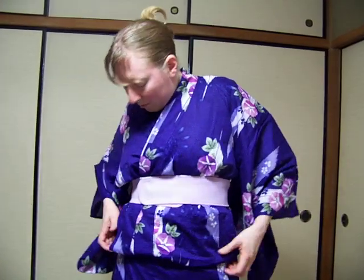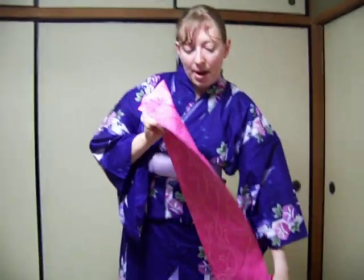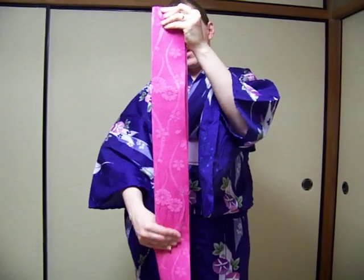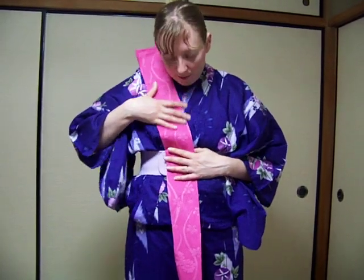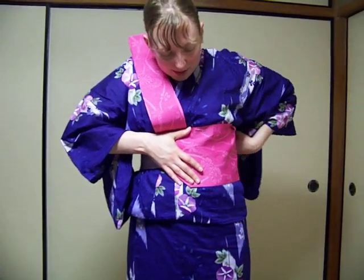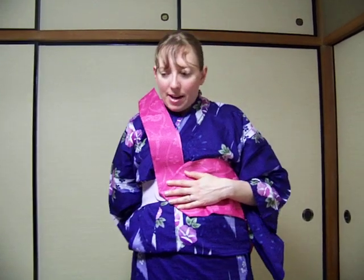At this point, make sure everything is even to your liking and you can start with the obi. Now, there are many ways to tie an obi. This is one of the simplest ones. Begin by taking one end, fold it in half, and put the piece over your right shoulder. Once you get to your waist, fold it flat across your body with a triangle shape. Then you will wrap the obi around your body two times. Be sure to wrap it tightly and try to keep it as flat as possible.